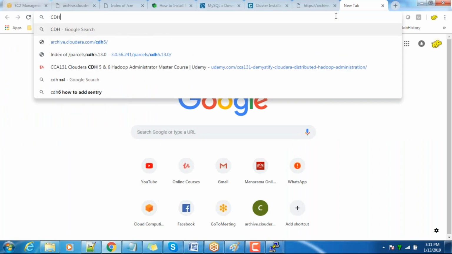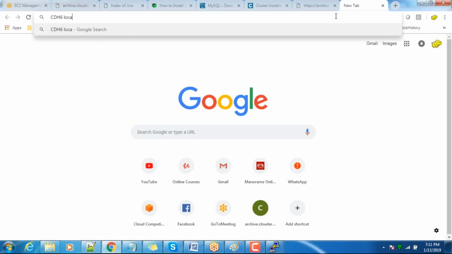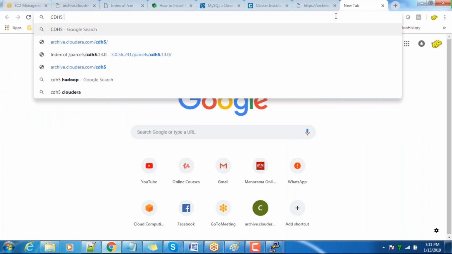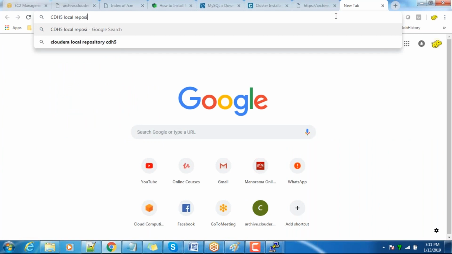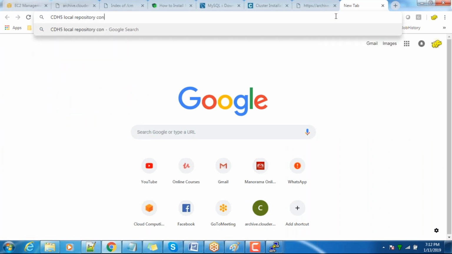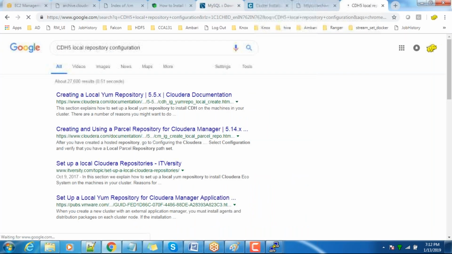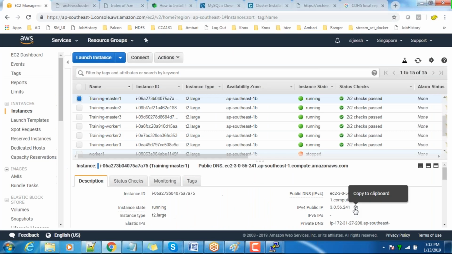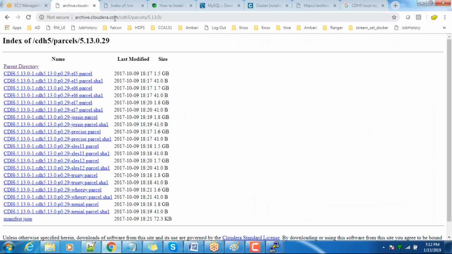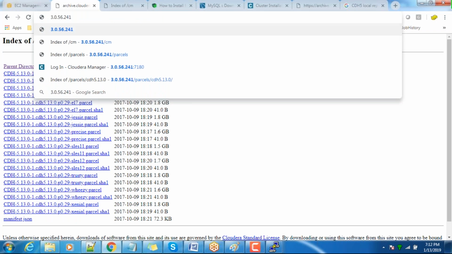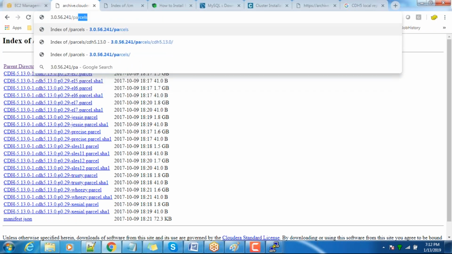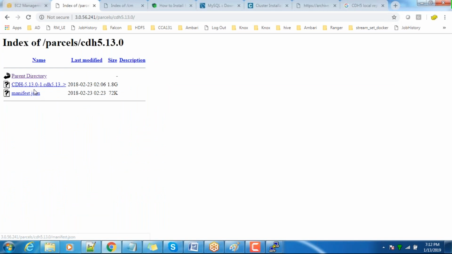CDH5. If I use this parcels, you can see, okay, so I think now this is showing. I don't know, earlier it was not displaying, so that is fine.